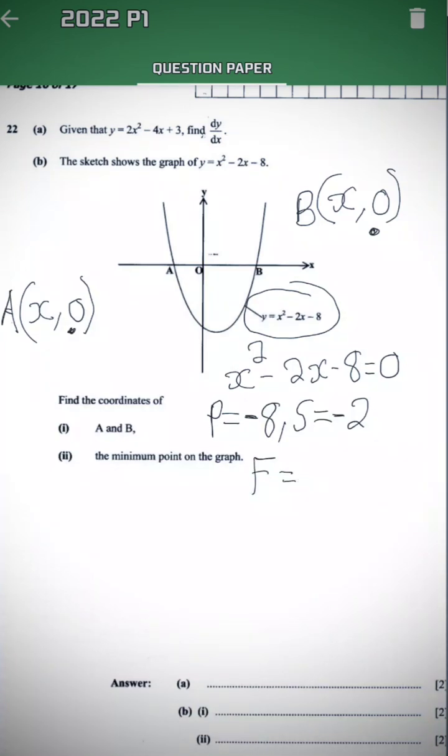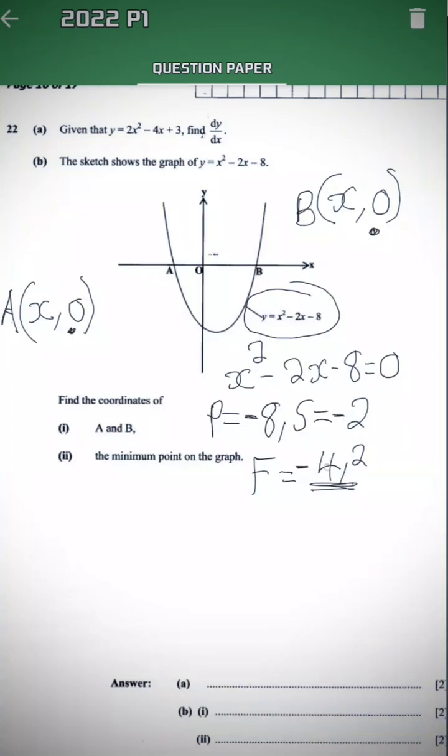You find two numbers that you can multiply to get -8, and if you add those two numbers, you get -2. So what are those numbers? We've got -4 and 2. If you multiply these, you are going to get -8. If you add -4 plus 2, you get -2.